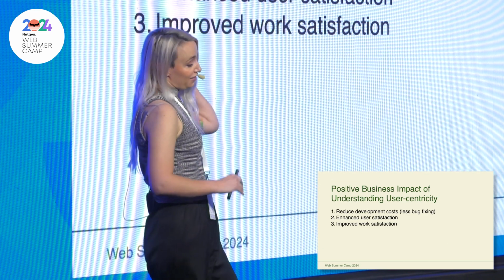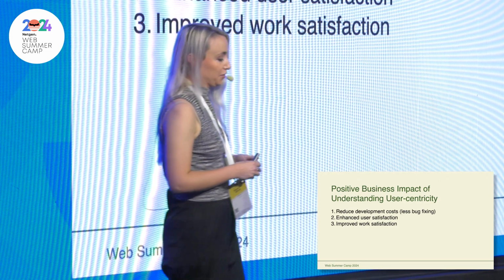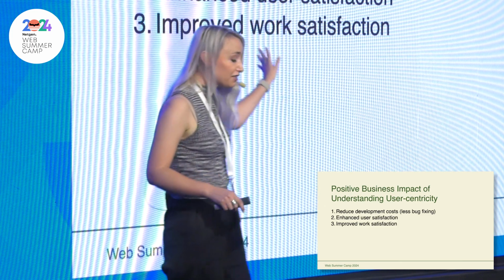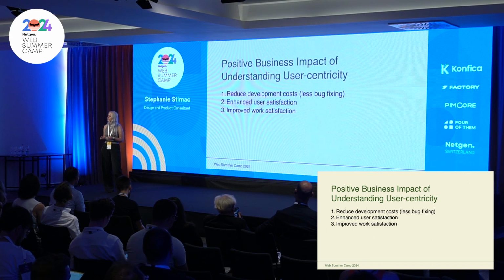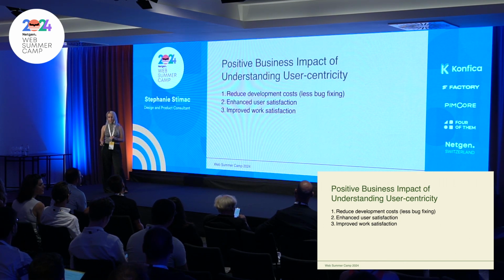I could create a longer list of the positive impact of user centricity, but I feel like that would be an entirely separate talk. So these are my top 3. But placing the user or customer at the center of every decision that you make, even if it's on the back end, is going to help you identify major problems ahead of time. You just need to take a minute to stop and think.